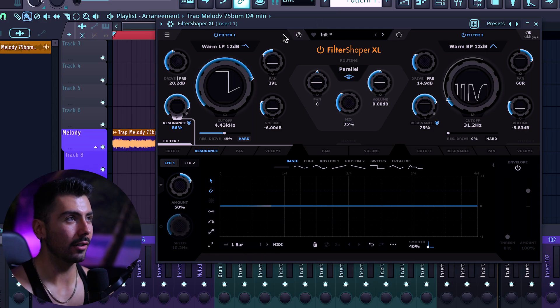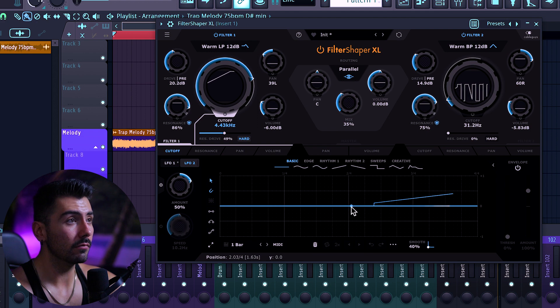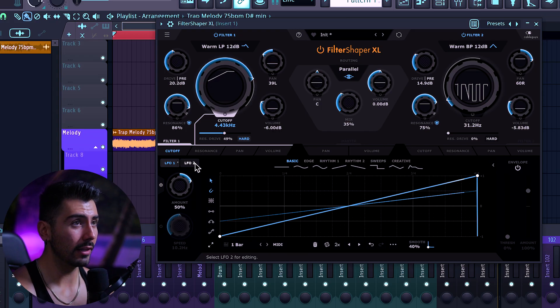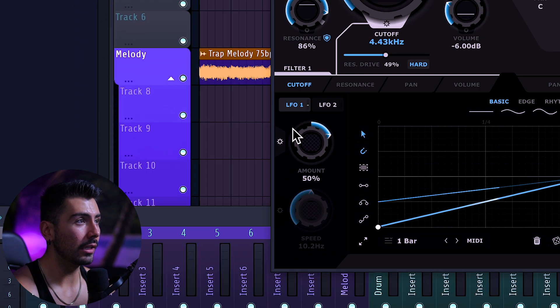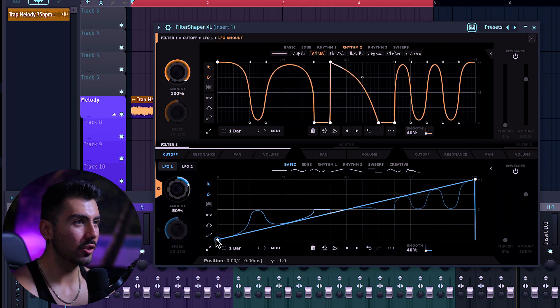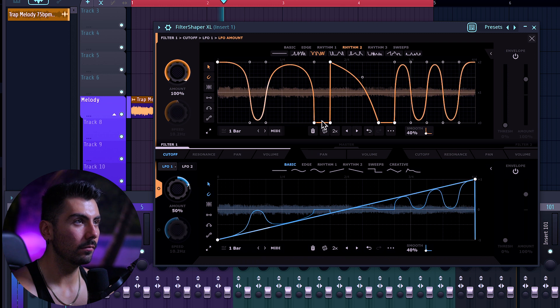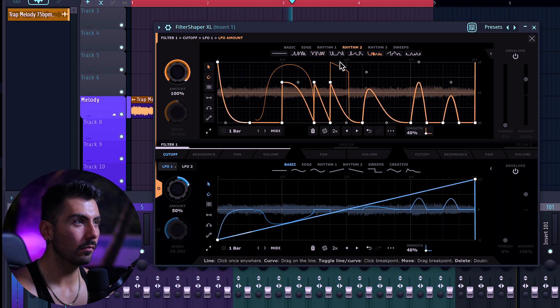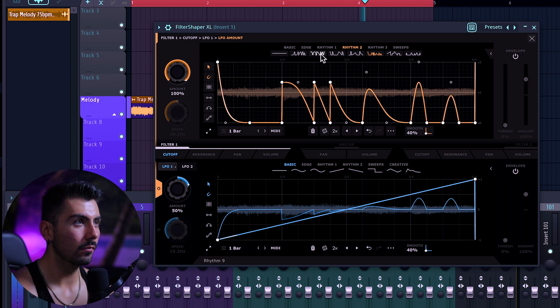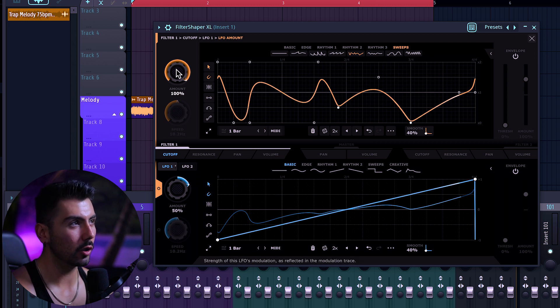Hopefully now when you look at this, it's not too intimidating. In each one of these filters, we can have two different LFOs — so that's a thing. And that will actually lead us on over to the last couple of things in the LFO section at the bottom, where we can click this settings icon right here. This is going to be the filter one cutoff LFO one LFO amount. So you can still have this linear pattern over here, but this will also change that and how it reacts with the original signal. That's some real fine tuning stuff — you can definitely get some more creative results with that.